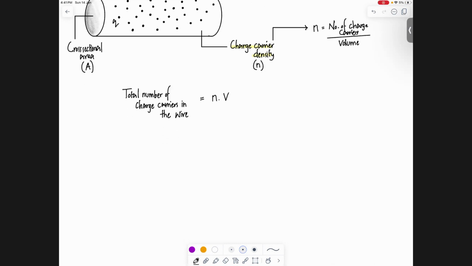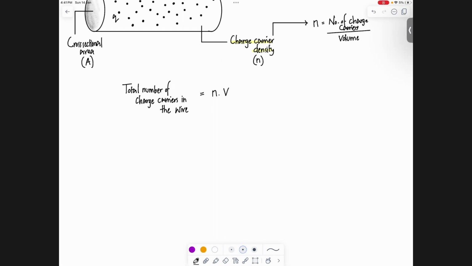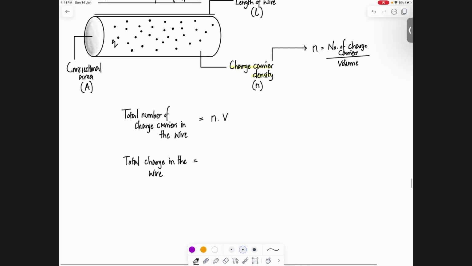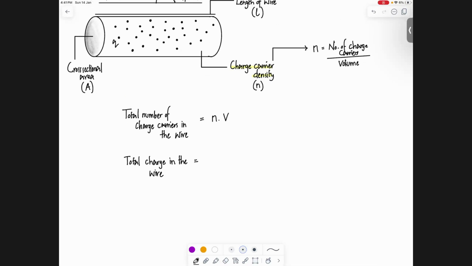Now, look and write later, I will give another derivation, copy that. So next is the total charge in the wire. This is the difference I wanted to explain to you: the difference between the number of cars and the number of passengers. The number of cars is the charge carriers, and the passengers are the charge itself. Can you tell me how I can find the total charge in this wire? By the way, what is this Q? The charge of one single charge carrier.